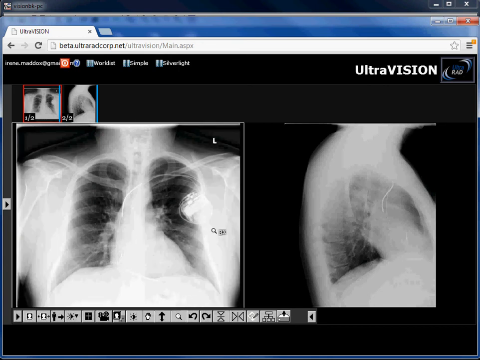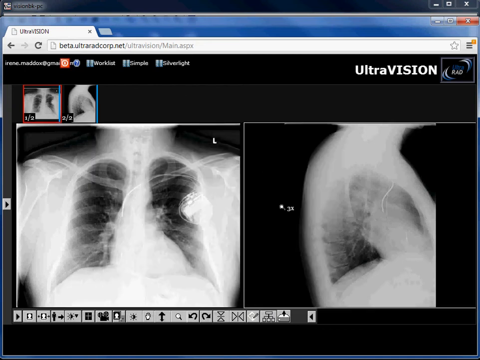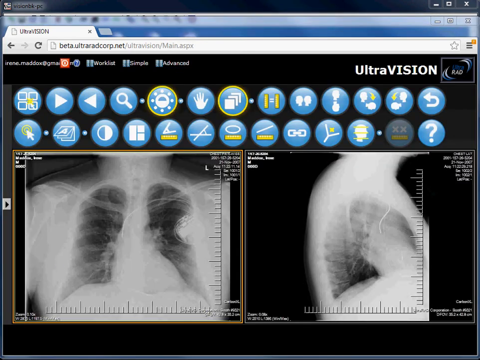And there's basic tools such as window level, pan, zoom, scroll. Again, just some basic things that you might expect to see in a basic viewer, but certainly sufficient for a referring physician. And then we have our Silverlight viewer, which is a bit more advanced. It has more functionality. This is obviously a full DICOM viewer, which includes some custom measurement tools, stack mode viewing, cut lines, things like that are supported in this viewer. So this would be definitely a better tool for a more advanced user, such as a referring physician, but maybe not necessarily for a patient. And of course, when you configure the system, you can configure which types of users get access to which viewers when they log in. And that's basically the viewer part of this product.